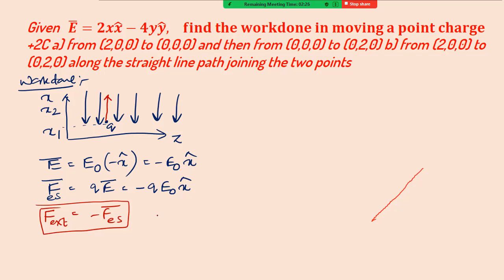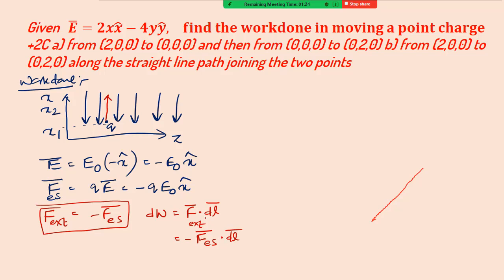Now, coming to the mathematical equations, work is said to be done. For example, if we have moved a small amount of distance, then a small amount of work has been done. Work is equal to force into displacement, so force into dl. Here an external force is to be applied, because of the external force only the charge has been moved. That's why in the work formula we write F external, but F external is opposite to the electrostatic force. So it is the negative of this electrostatic force, dot dl bar.